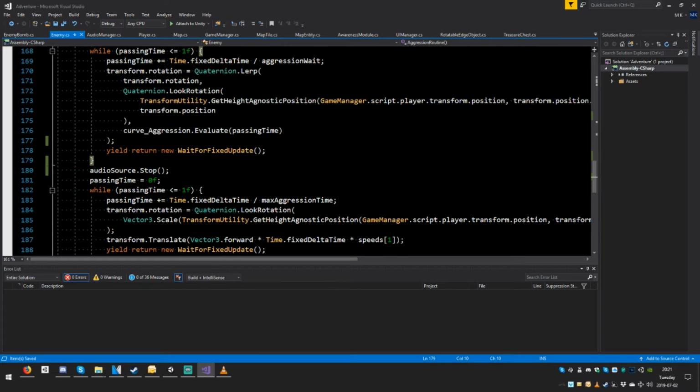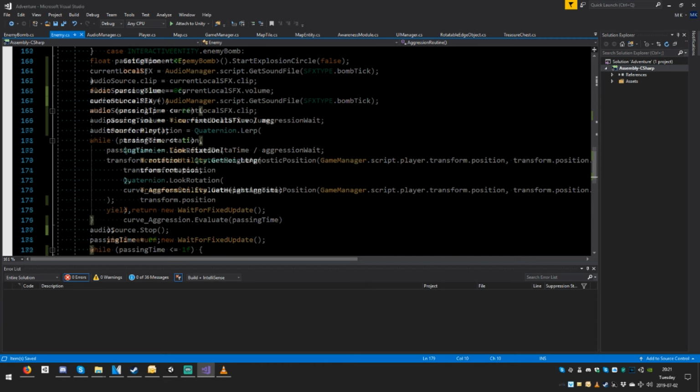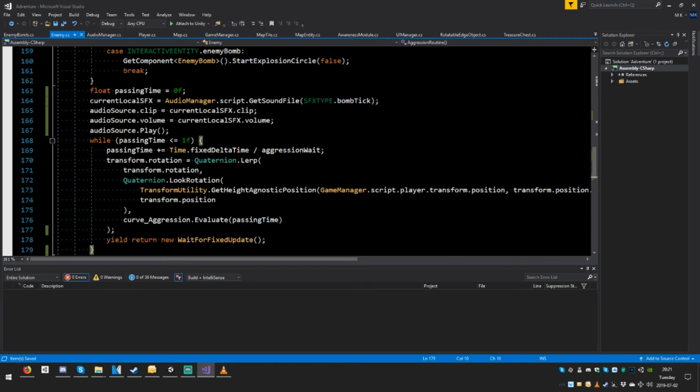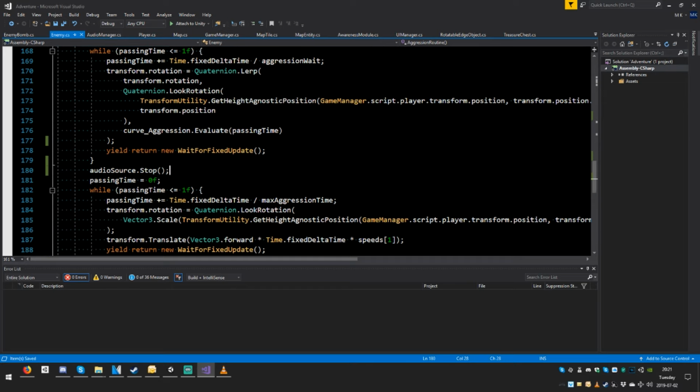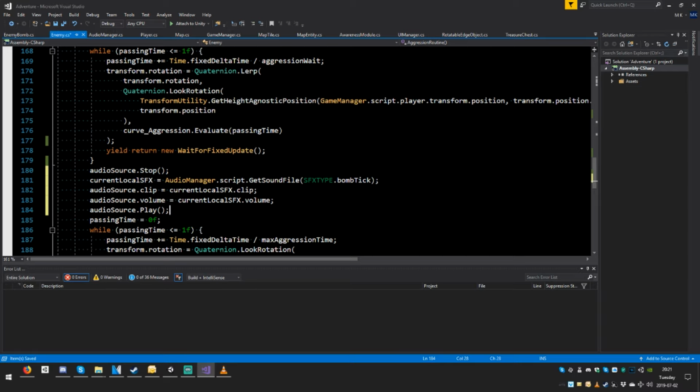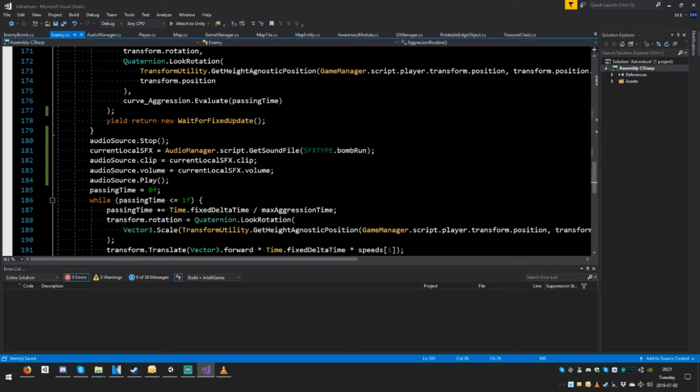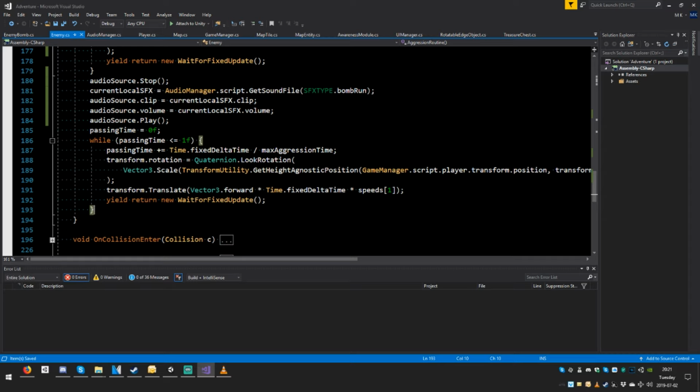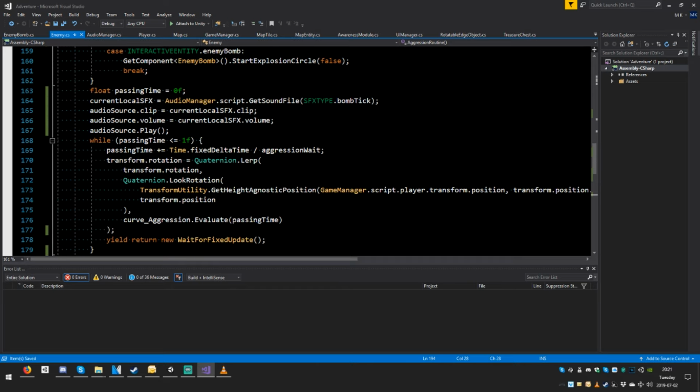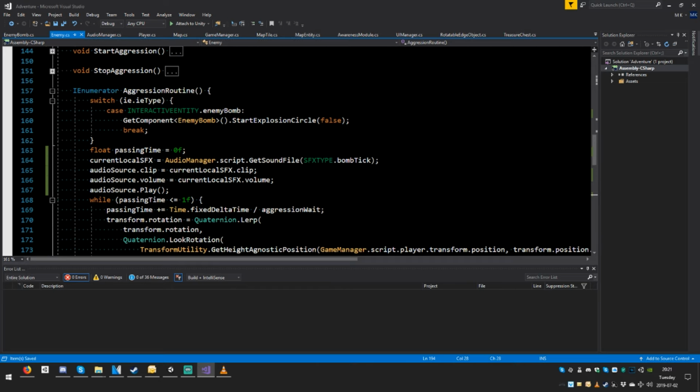Yeah. So what you want to do here is get the other sound. So copy this entire thing, paste it here, and this one's gonna be bomb. Just hit bomb, run, and play. Copy, stop, paste it here, save. All right, now so that's start and stop.